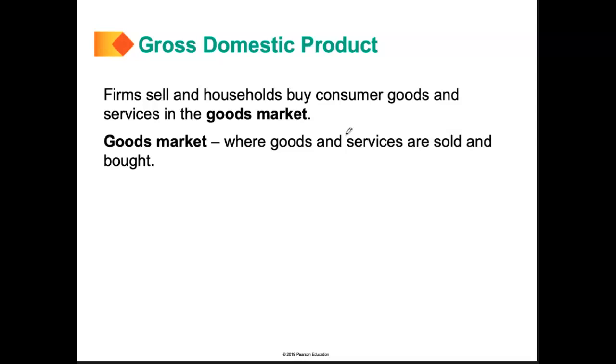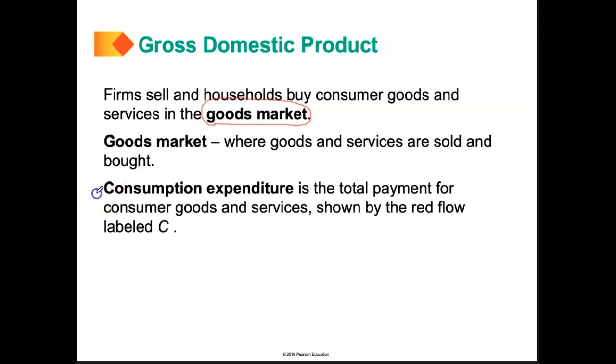Firms use your factors of production to make a good or a service. Back to the analogy of the coffee shop: you have these workers, these machines, and this building. All of them come together to make coffee. So firms sell the coffee in what we call the goods market. The goods market is where goods and services are sold and bought, and households go to the goods market to buy these goods. For example, a firm makes a TV using labor, and then we go to the market to buy the TV.